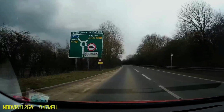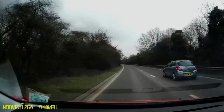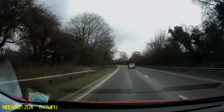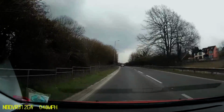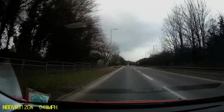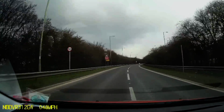Now, you'll be right in thinking you want the right-hand lane, but you do not want to move over just yet. You're still around 3/4 of a mile away from the roundabout. You've still got a long way to go here. The way you can tell when you want to move over is the white line here is short. Now up ahead it's getting longer. What do longer white lines mean? That's right, you're on the approach to a hazard or you're in an area with more risk. So you want to think about changing over. Mirror check, it's safe to move over.